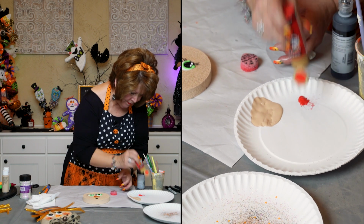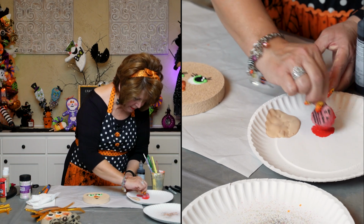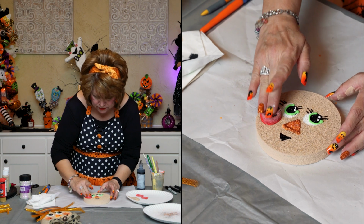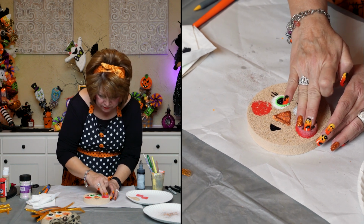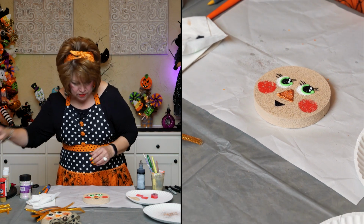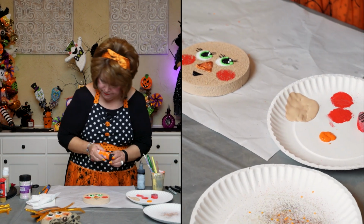I'm trying to use up all the last of all the paints that just have very little. Okay. Didn't mean to get all that on there. All right. I think about right there should be okay. You can't go wrong. Put your cheeks wherever you want them to be. And I know those look pretty Raggedy Ann and Andy looking red, but I'm going to go over it and calm it down with some orange. And then I'm going to glitter them. All right, here's the orange. Let me see if I can get some orange paint out of this. Oh, yeah.